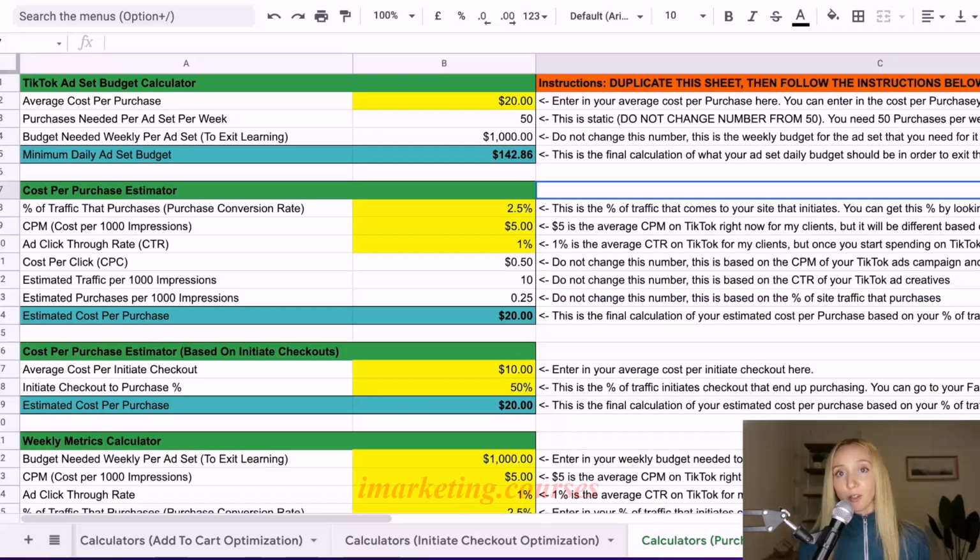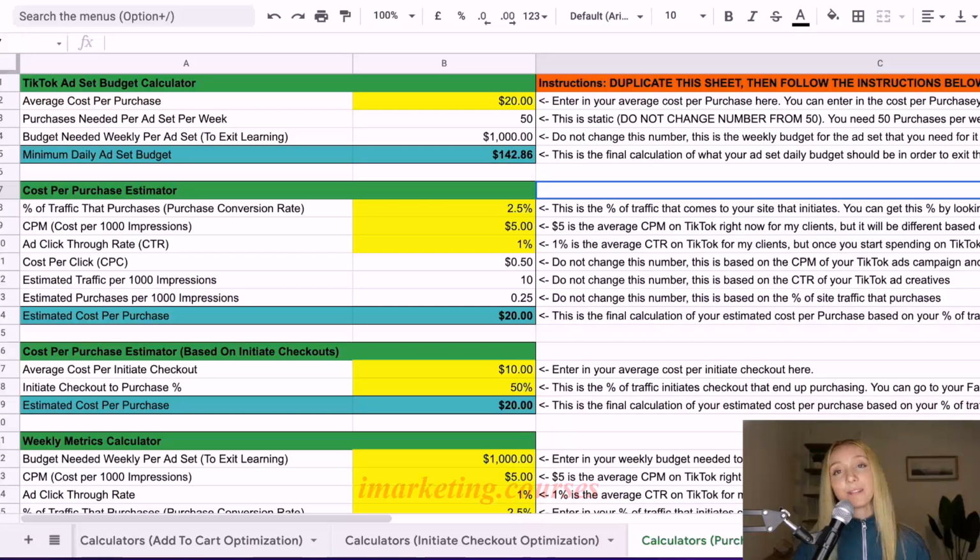See if you're getting 50 purchases a week. One of the signs that you started optimizing for purchase too early is that it'll stop spending and you'll get very little purchases on your ad set. So if you get 1,000 add to carts and you're like, okay, I'm gung ho, I really want to optimize for purchase. You set up your purchase optimized ad set and you are just getting no purchases and your metrics are looking really bad. Stop spending. That's a sign that, okay, my pixel isn't as seasoned as I thought it was. I need to go back to initiate checkout or add to cart to season my pixel a bit more before jumping to purchase.